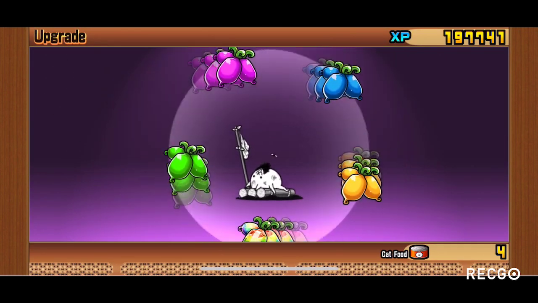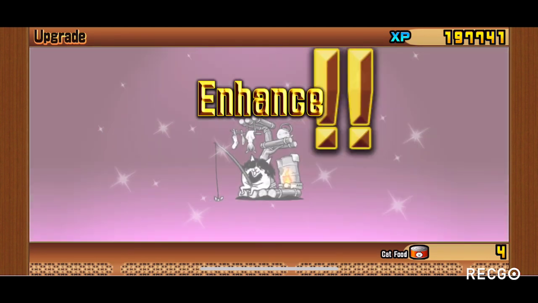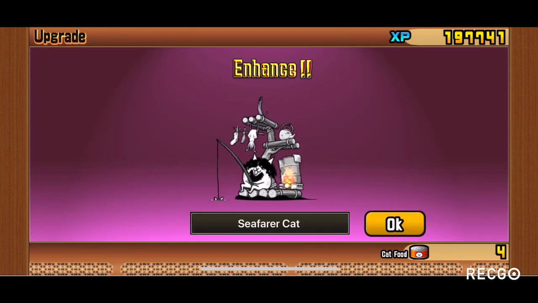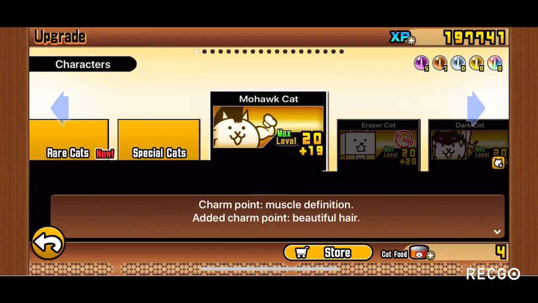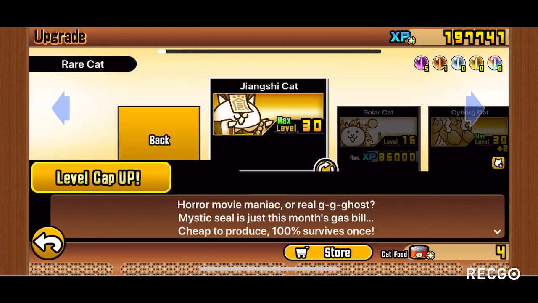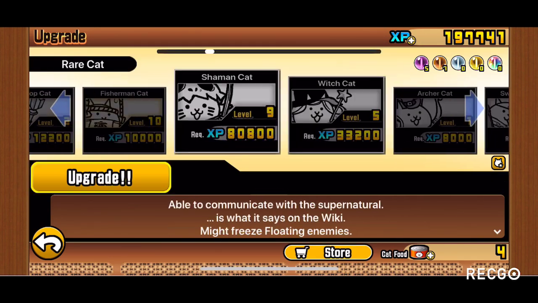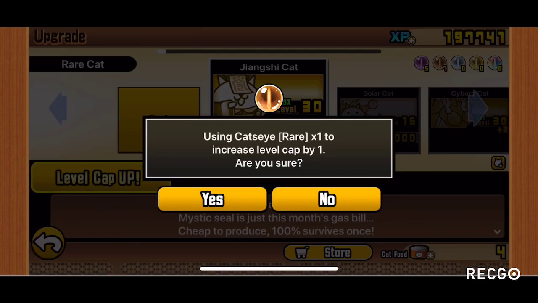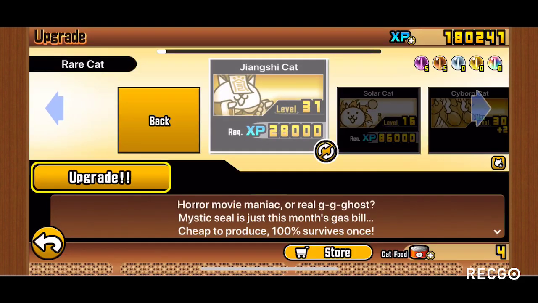Because he almost guarantees freezes on aliens, and you're gonna need that. You're gonna need to be able to freeze aliens for the final stage, because there are a lot of really powerful alien units. So you're pretty much gonna need him. And you're also gonna need Jiangshi Cat, which is right here, which is why I also got his true form. And I'm actually gonna level him up.